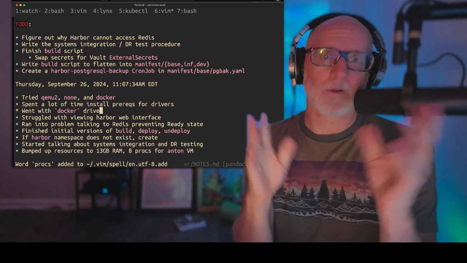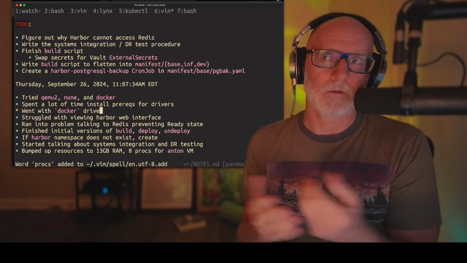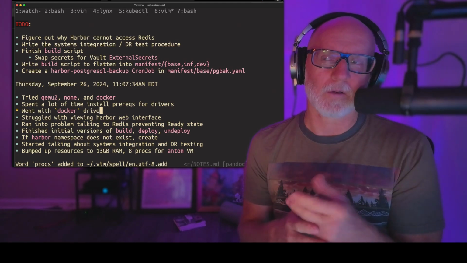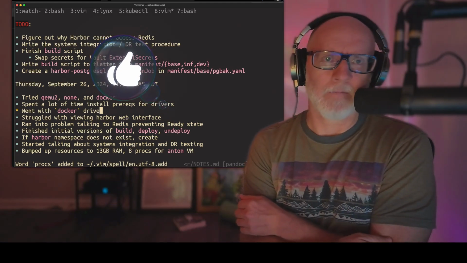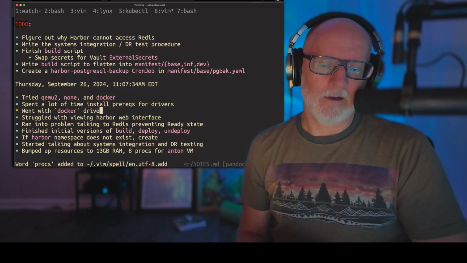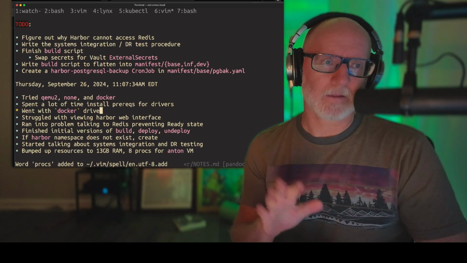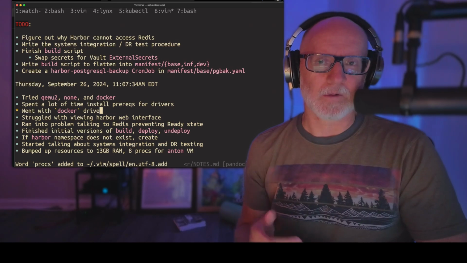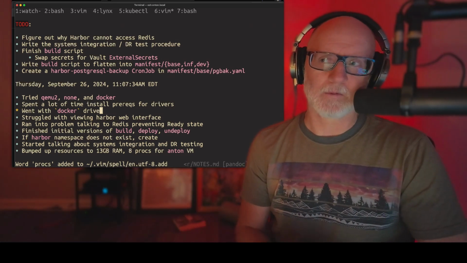I've torn down and built back up the cluster in Minikube several times. We gave it more resources. We bumped it up to, I think, 6 or 7 procs in the VM, and then when we did Minikube, we gave it 8 gigabytes or so, 8 or 10 gigabytes. So that's a thing. We talked a lot about the systems integration testing to establish whether it's working or not. The first point being, can you access the web interface? And we spun our wheels a lot on that.